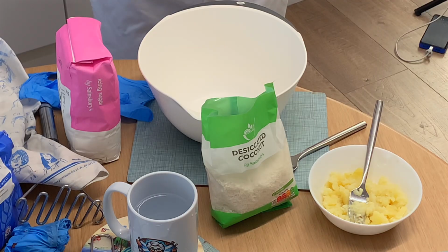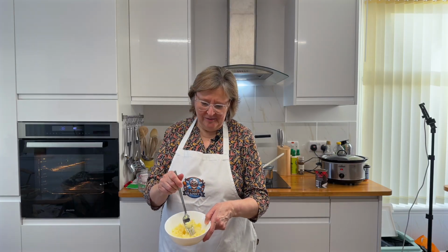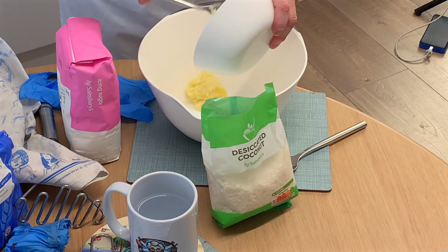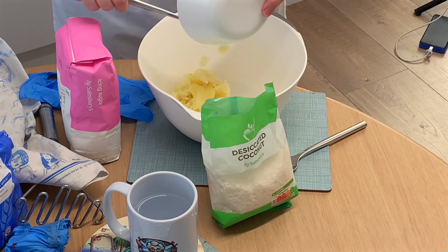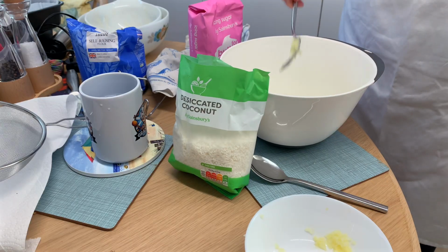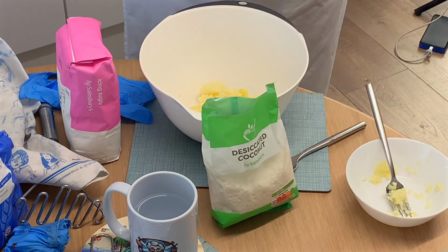Today in Granny's Kitchen, we're going to make Scottish macaroons. For this recipe, we need 3 small mashed potatoes. Make sure they're cold. And I'm going to pop them into this bowl, and some icing sugar. And that is basically all we need to make the macaroon.